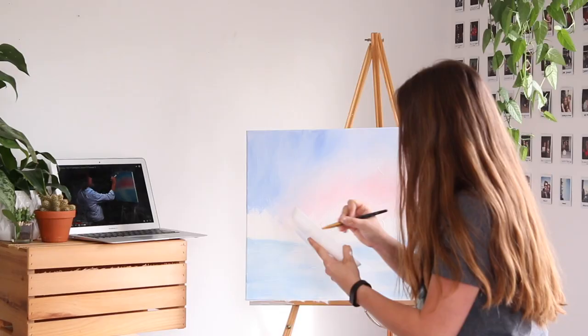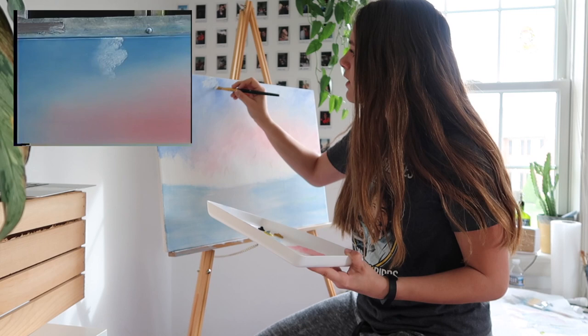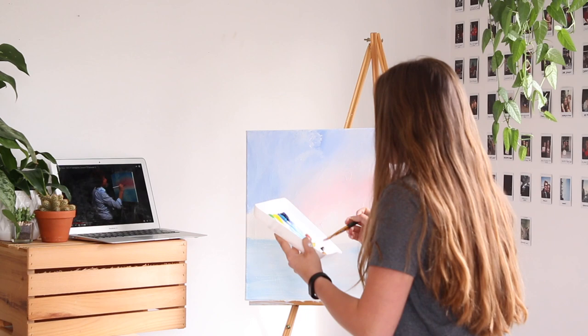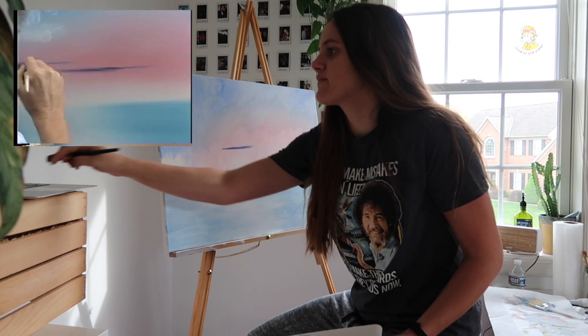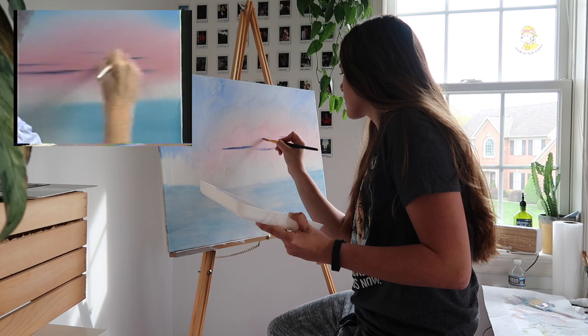What's the procedure, everyone? He lives right up here. He just floats around the sky and has a good time. Now all we're doing is just sort of tapping and hitting the canvas so you get those nice fluffy little edges. It creates a nice little floater up there in the sky. Let me show you something. Okay, this is where I'm going to mess up. I'm so nervous. Okay, we made contact. I just call them little floaters. They just hang around and have a good time. It gives us an indication of some little things that are floating way back in the distance.